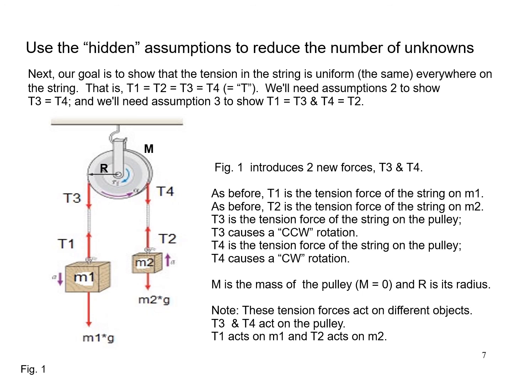Now, our goal is to show some relationship between all of these tension forces. We'll do this in 2 steps. First, by using assumption 3, that is, the pulley is massless and frictionless, we'll show that T3 equals T4. And second, by using the assumption 3, the string is massless, we'll show that the magnitude of T1 equals the magnitude of T3, and the magnitude of T2 equals the magnitude of T4.